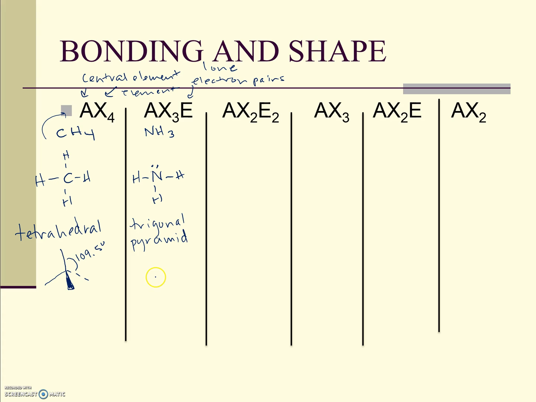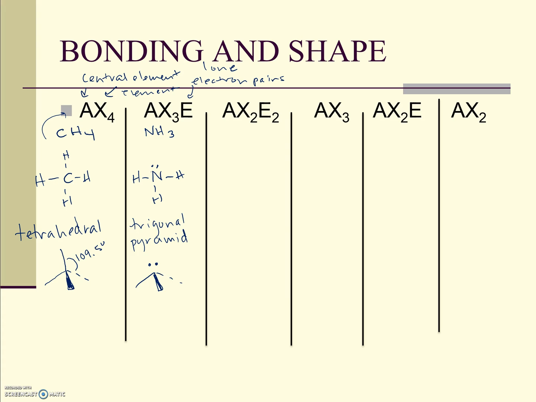and it's going to look something like this if I sketch it in 3 dimensions. And then there's my electrons that we don't see, but that's the shape. It's a pyramid shape in here if I were to connect this, okay?